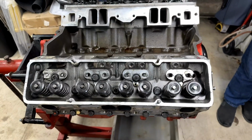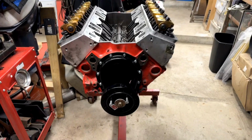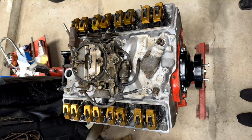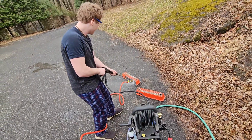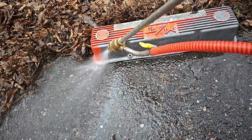Perfect. Now it's starting to look like an engine. Let's get them roller rockers on. Adjust them rockers. Get that intake back on. Let's do some pressure wash sandblast into them Mickey Thompson valve covers. Repaint them.